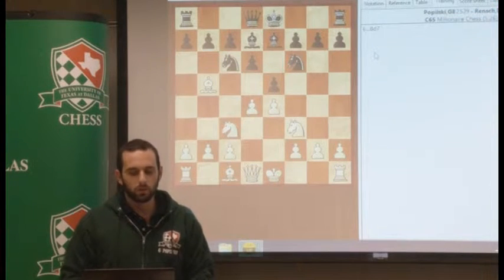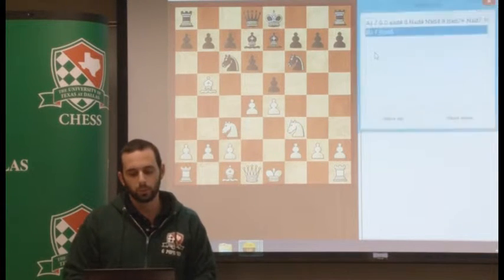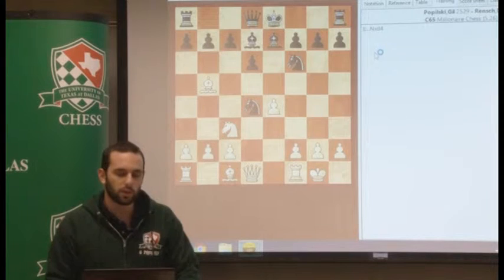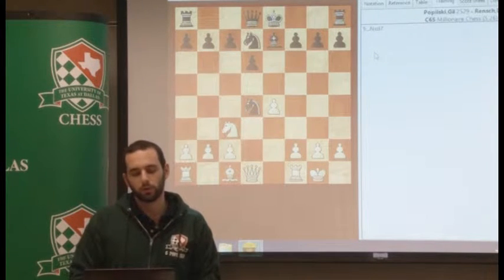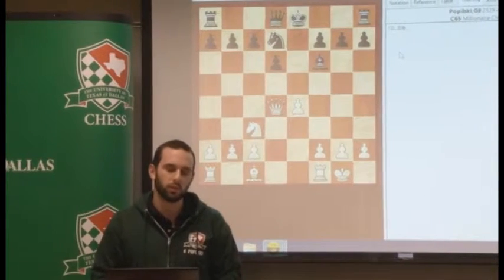Yeah, so now this move is removing the pin from the knight on c6 and preparing to take on d4. So for example, if I castle, black can take here and exchange the knights and the bishops, and as is well known, the side that has less space would like to exchange as many pieces as possible. So black is doing pretty well here.